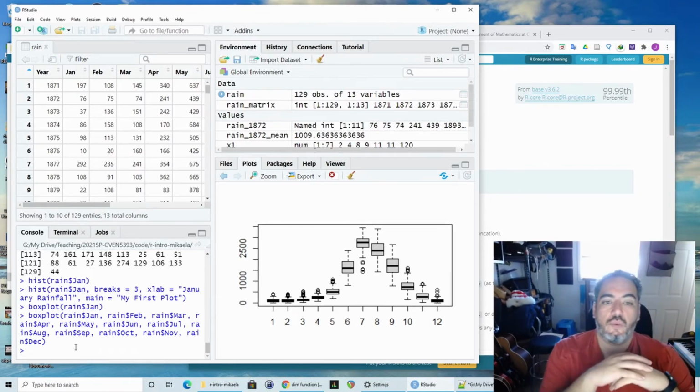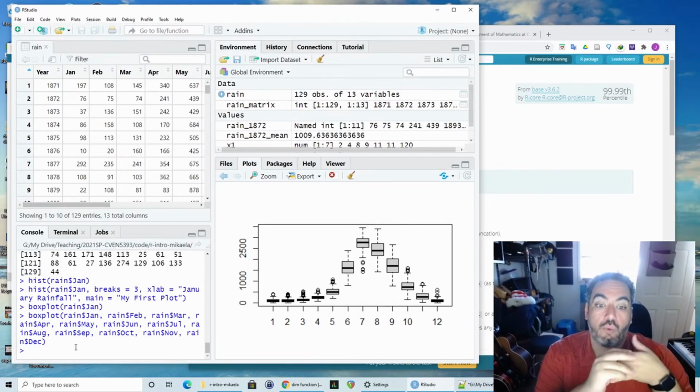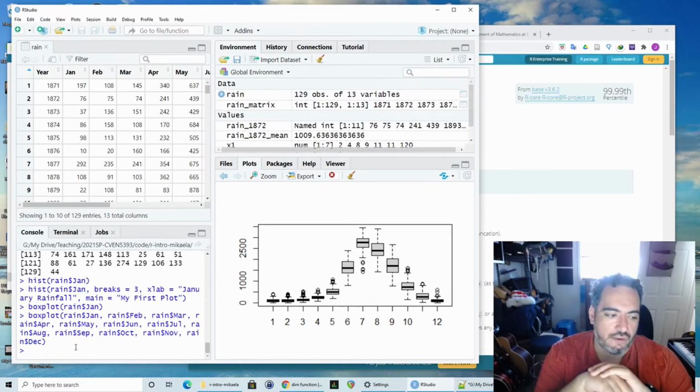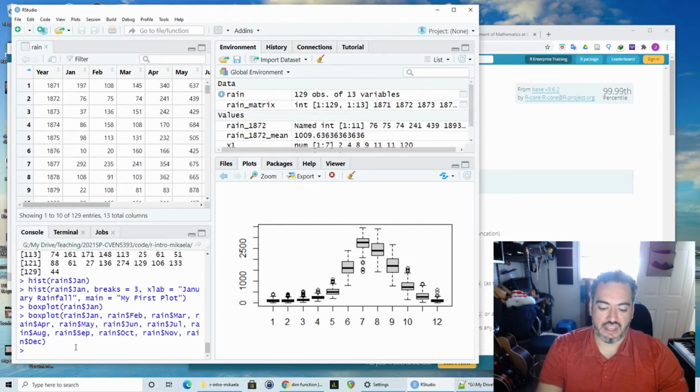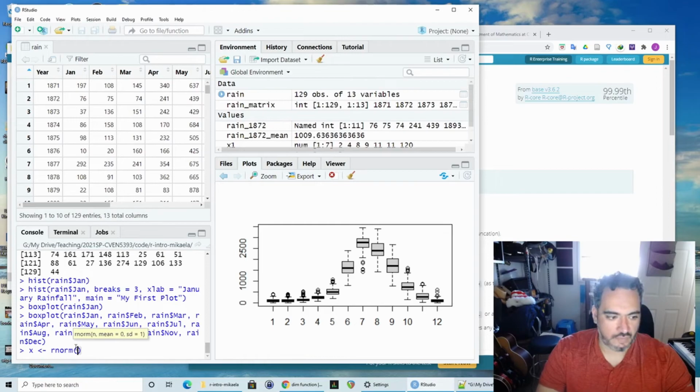Two more things, actually. We want to make one more plot, and I'm going to show you one more kind of data function, which we will talk about in another session, is you can create random data from a normal distribution. And so random number generators are really useful, especially when doing statistical modeling. And so the command is rnorm. And the arguments are the number of data points that you want to create, and then the mean and the standard deviation, because we know that the normal distribution is fully described by the mean and the standard deviation. I want to just create 10 data points that have a mean of 0 and a standard deviation of 1.